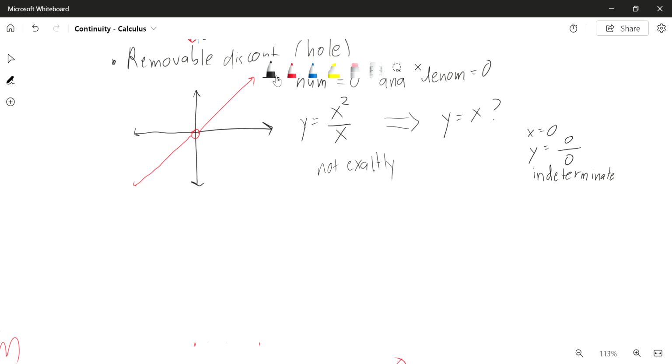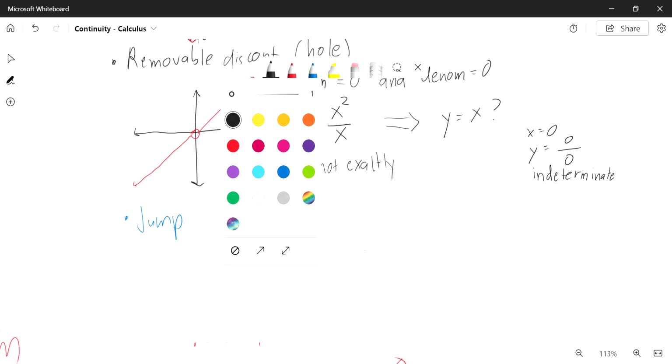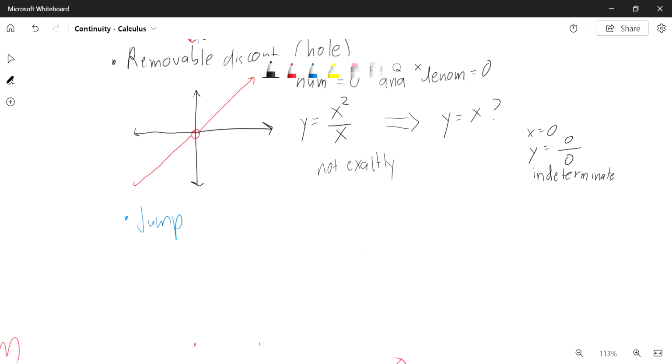And the third type of discontinuity is the jump discontinuity, meaning that if you've encountered piecewise functions, this might be easier to depict. Basically speaking, for a certain part of the function, you have something, and then it just jumps to a totally different point and starts from there. In this function I drew over here, it jumps all the way from here to there. In this case, not continuous.